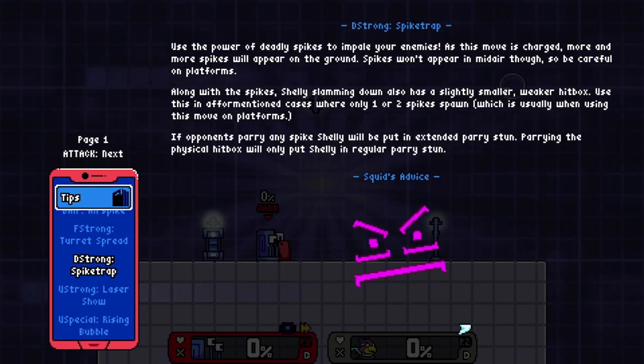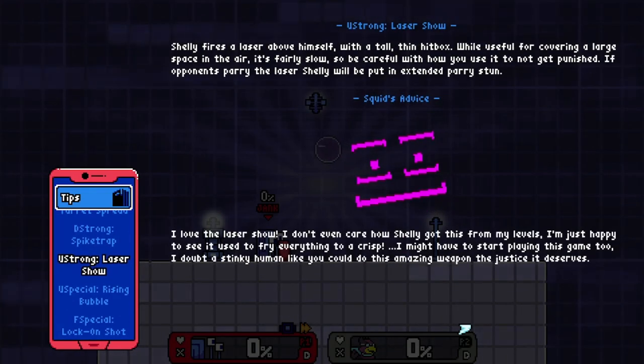Extend parry stun. Okay. Down strong. Use this power, deadly spikes to impale enemies as move. And then a little banter in between, by the way. Careful on the platforms. Along with the spike, Shelly slamming down also has a slightly smaller, weaker hitbox. 1 to 2 spikes will spawn when using this move on platforms. Your opponent parry spikes will be extended parry stun.